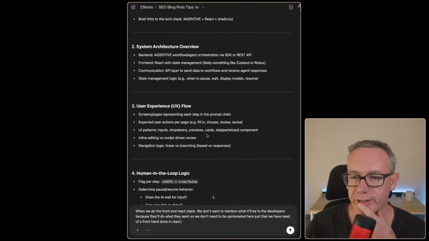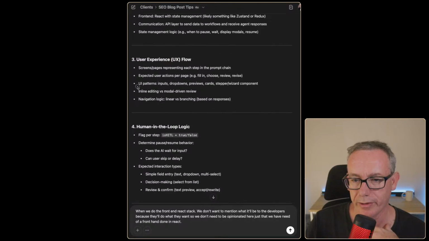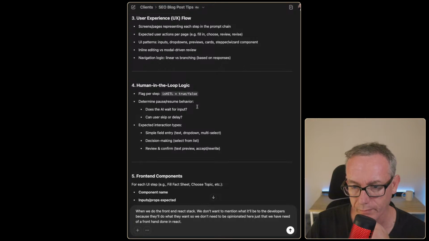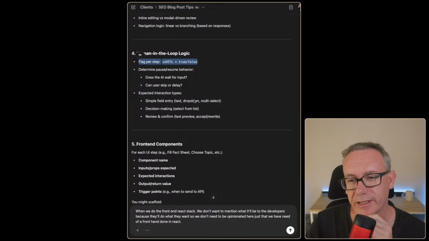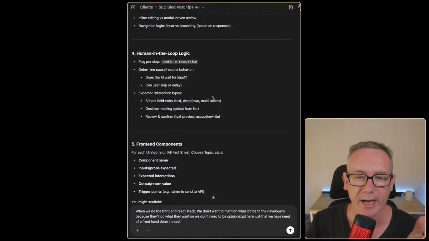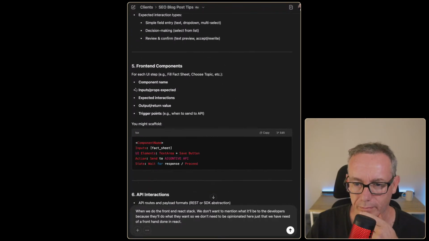Just check what else is going on here. User experience. I don't want to go deep into this because I want them to come up with some ideas. I'm not sure how they're going to build this application. This is useful. I'm glad I asked that question because sometimes you want to just have things happen automatically.